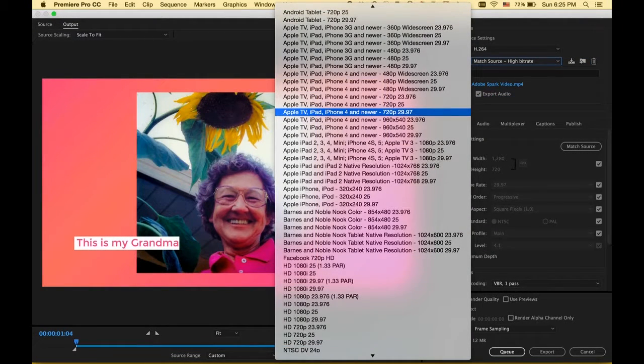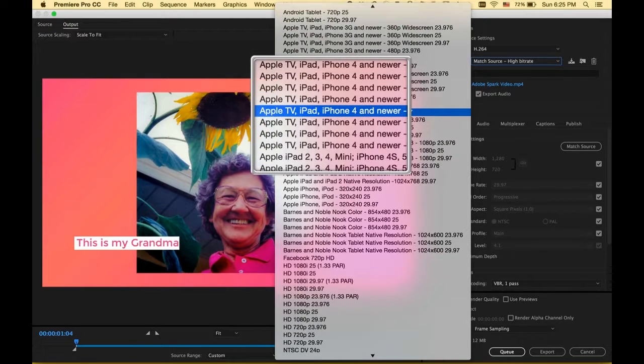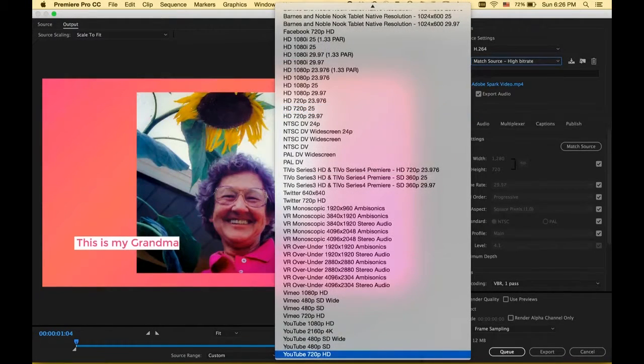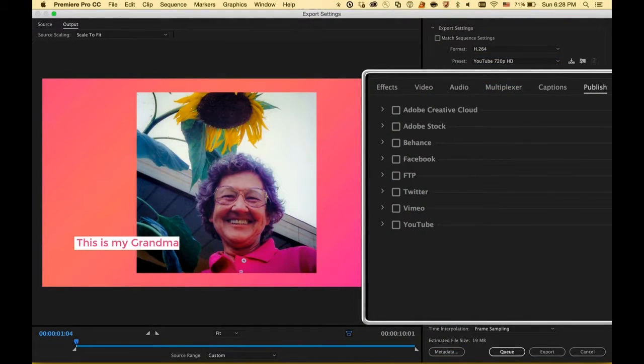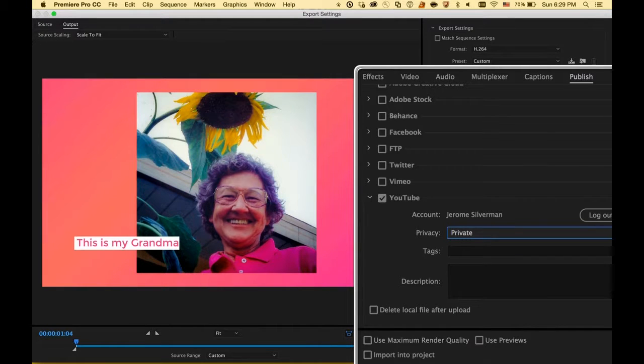Right, the presets over here, there are, the technical term for this is a bazillion. But I chose Apple TV iPad for the ones that we were going to put into the EPUB. And then, of course, you could do straight to YouTube if that's the only place you're going. But the power of this interface is not just that you can encode one or the other, but that there's this social media panel over on the right. So if I already have a YouTube account, for example, that YouTube playlist, I can very easily encode to iPad and then transcode to YouTube all in one fell swoop just by logging in that panel and saying what the metadata is and where I want it to go.